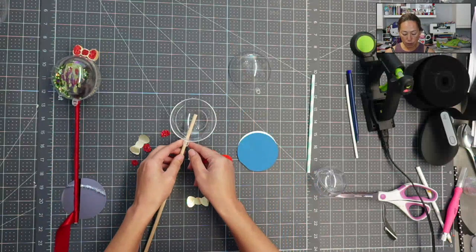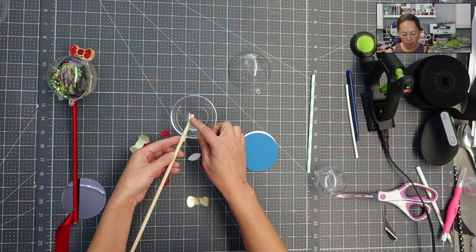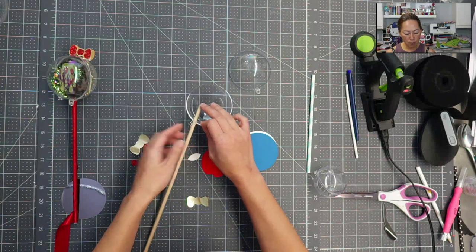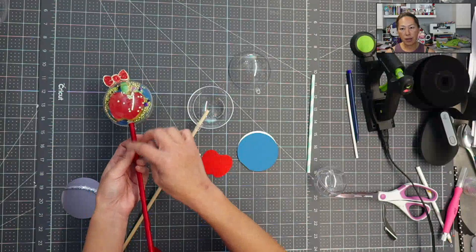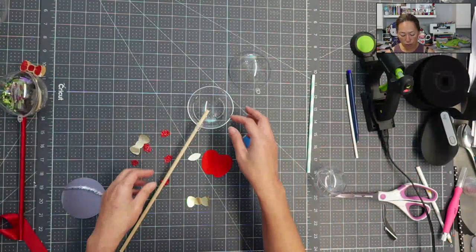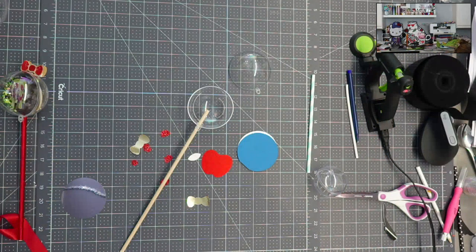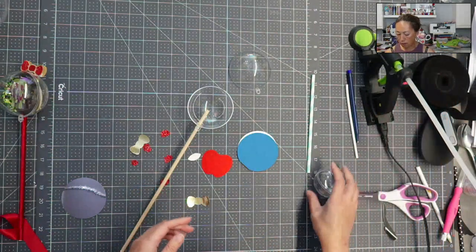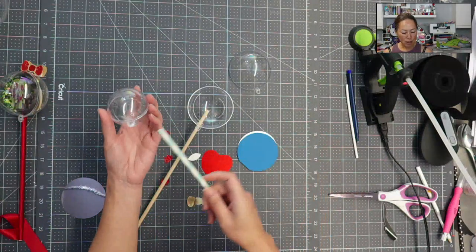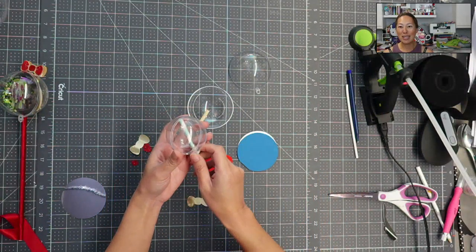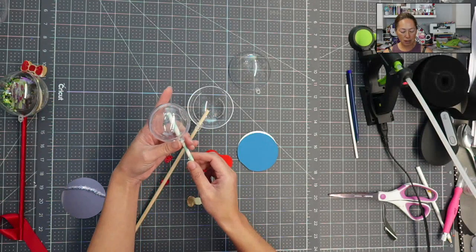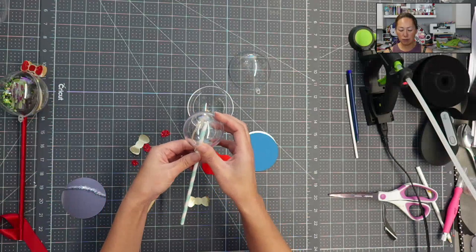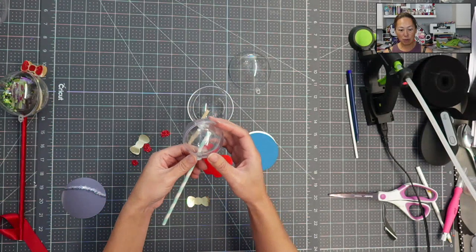At the very end is when you do your ribbon because I guess you could technically do the ribbon now and make this hole big enough, but there's no reason to. It was not hard to get the ribbon all the way up to here and then start gluing it down. So I think I would prefer to continue doing it that way. I'm working on a project with the Nutcracker. I want to do like a sweet Christmas kind of thing. I'm going to stick my little bobble thing in here with a pink ribbon and then just all the cute little sprinkle stuff that you can put in there. I think it's going to be adorable.